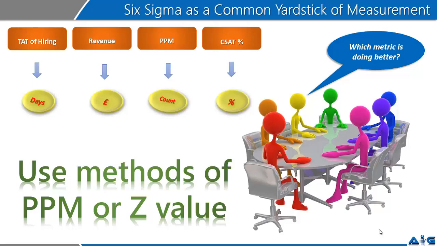Six Sigma has been able to come to our rescue in this. The process capability indices used in Six Sigma — DPMO or Z-scores — could be used as a common yardstick of measurement of business processes. So if I'm looking at the hiring TAT, and I have some target around it, I can determine the current performance of my TAT in terms of my Z-score, my DPMO, or my PPM value. Similarly, I could convert my revenue to a PPM or Z-score, PPM to PPM, CSAT to PPM. So all my numbers would now either be in a Z-score or a PPM score — and then they are comparable.